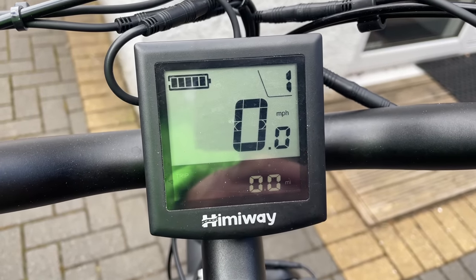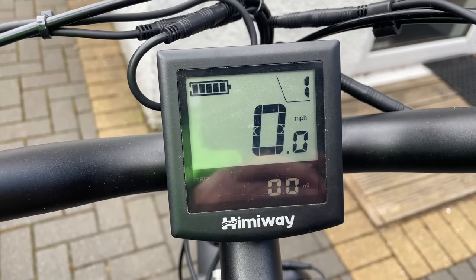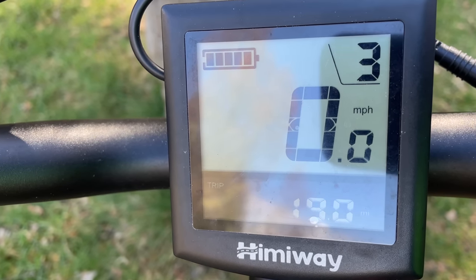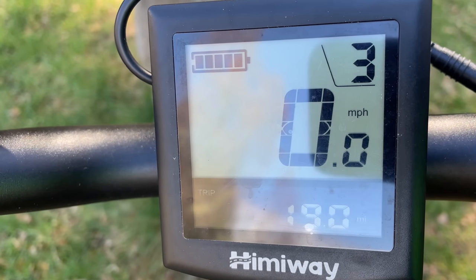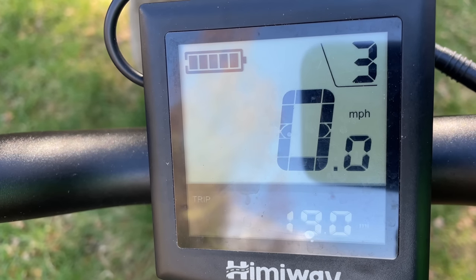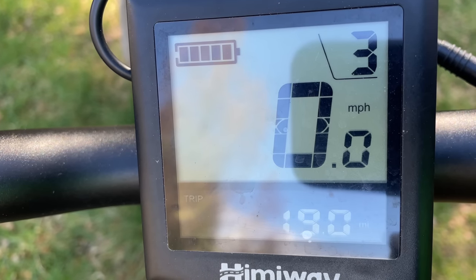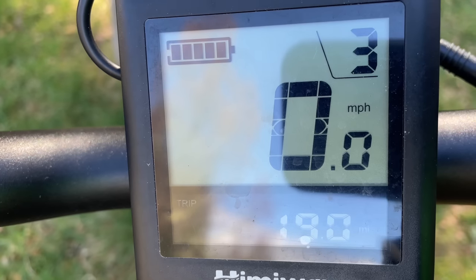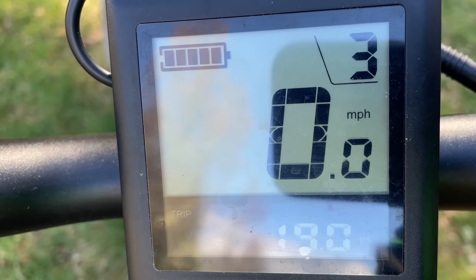And here we are, a fully charged battery and the trip meter at zero. I've stopped for a moment because, to be frank with you, I'm quite astonished that I've come 19 miles and I've still got a full battery charge. Haven't even dropped one bar yet. Yesterday on the off-road route, one bar took me 12.2 miles. Today I'm at 19 miles and I've still got a full charge, so this is going to be really interesting.